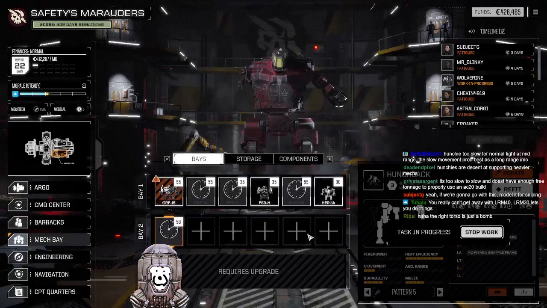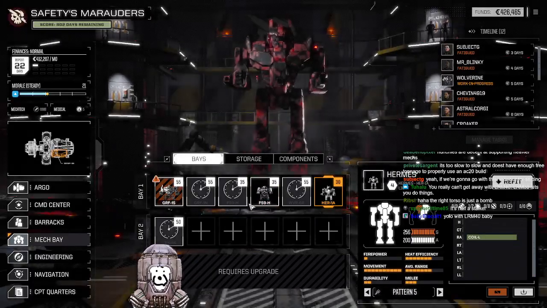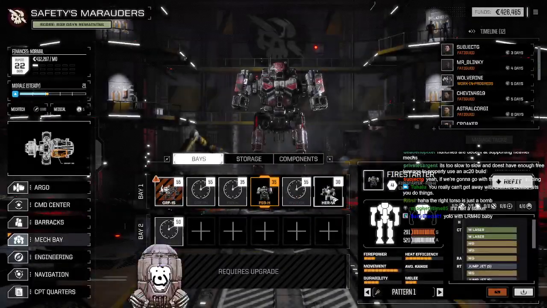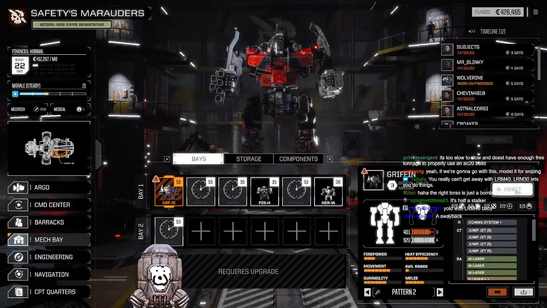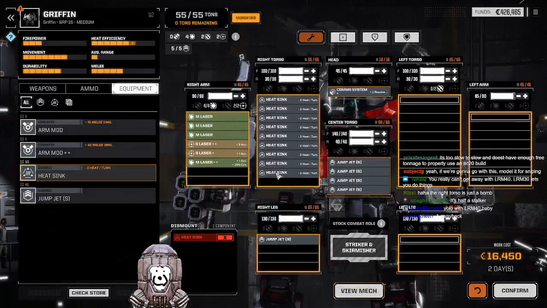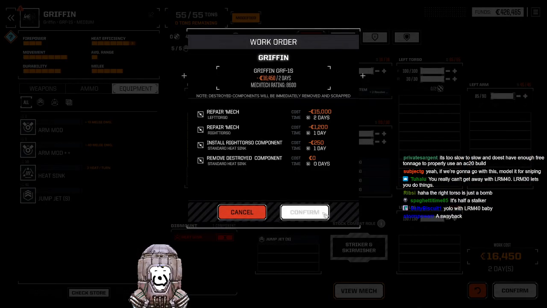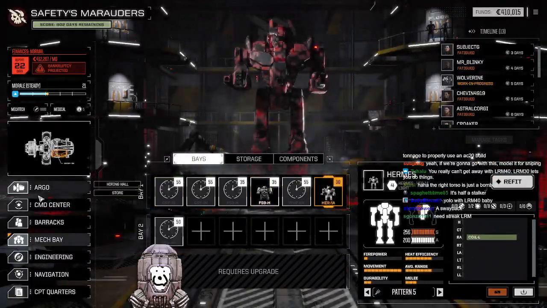Yeah, the right door is just a bomb. I mean, LRM-40 isn't bad. For a medium, that's decent firepower, if we're being real. Need a new heatsink here. Log and note. Shouldn't be too hard. Okay.